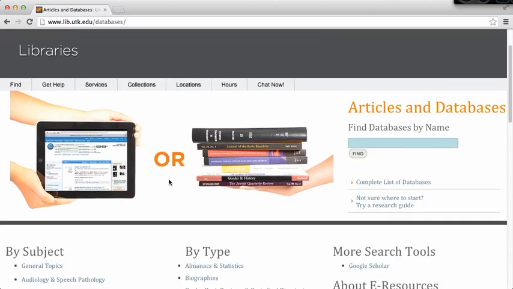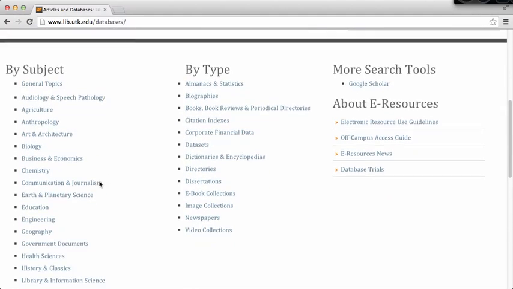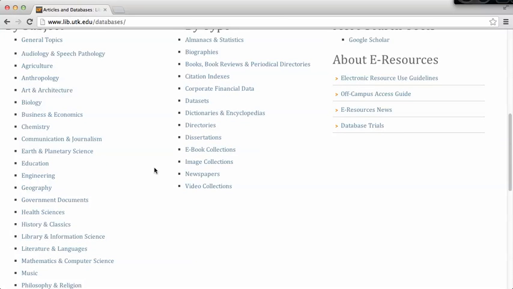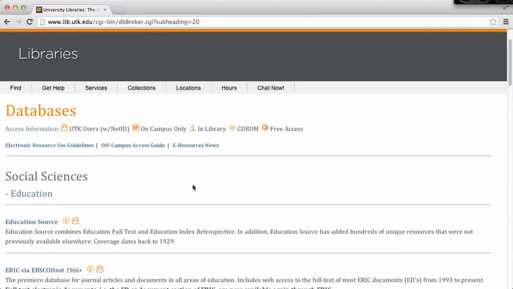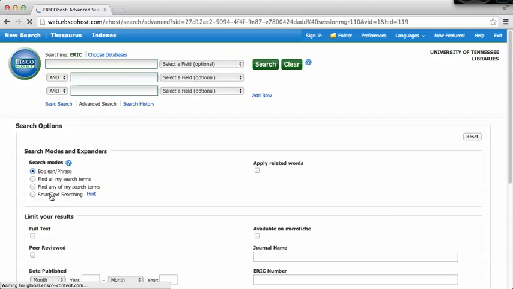But what a lot of people like to do, what I like to do, is search by subject, because you'll get a pretty broad range of material if you search by subject. So for education, listed here. And typically people tend to choose ERIC via EBSCOhost, and I will show you why in a moment.